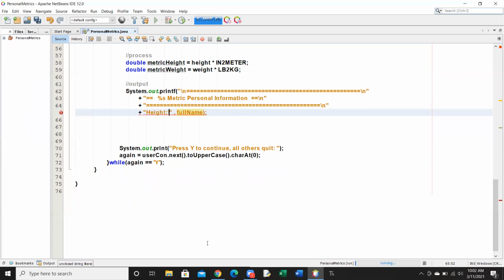Let's do a \t, and then a, be an integer, and then a \t. Let's see, inches, and then equals, or no, we'll just make it a \t percent 0.2f.